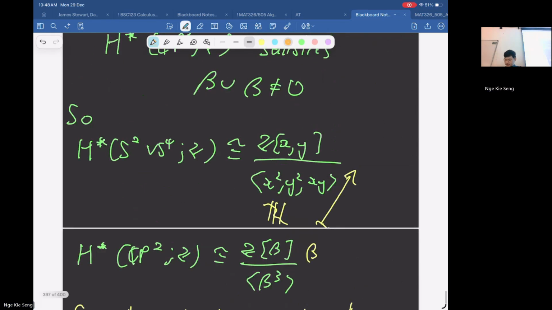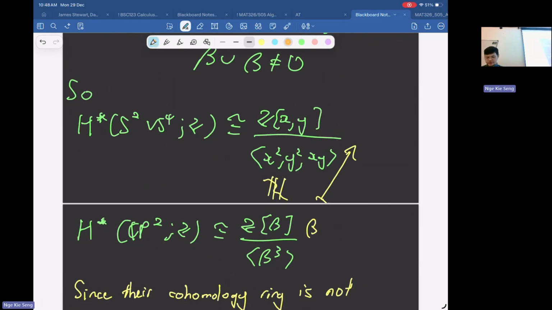So for example, here you also should send to the right degree. For example, here the x and y, x is degree 2, right? So you should think of b sent to x. When b is sent to x, then x squared is 0, but on the other side, b squared is non-zero. Okay. Any questions so far?